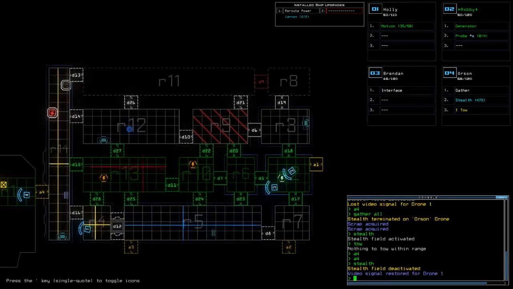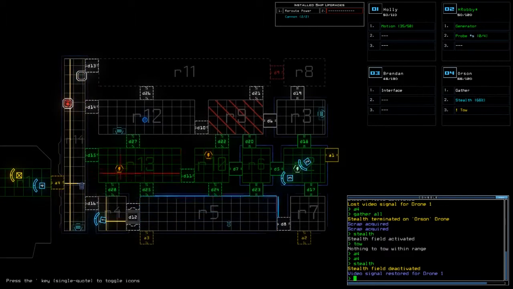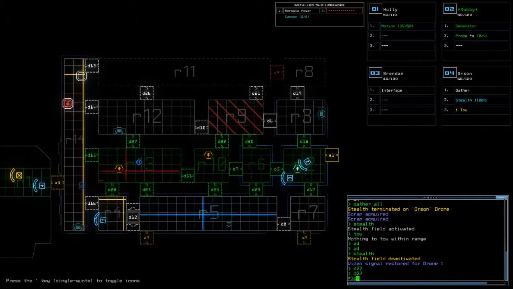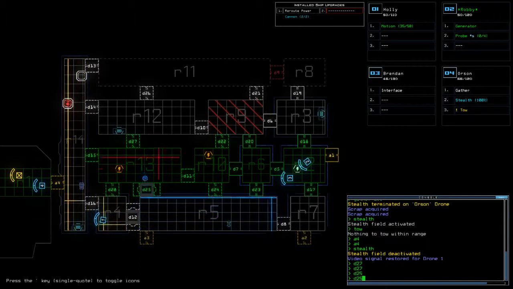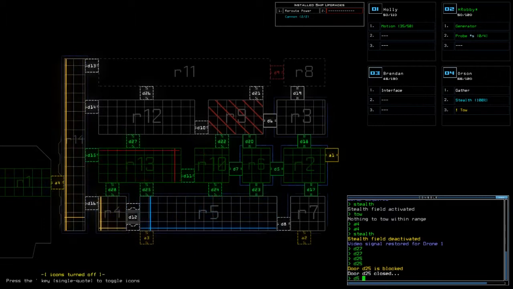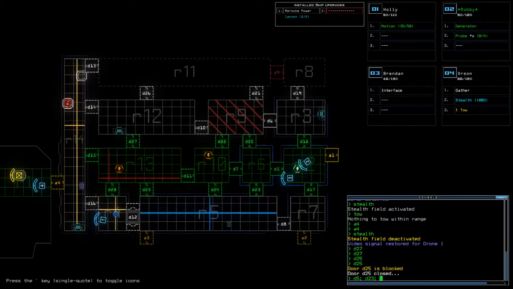Alright, what just happened? Drone 1's video signal was messed up for a reason. I think, given the danger of having a vent in room 14, can I get this probe back? Oh, I've done a bad thing. Okay, thank Christ. I just realized door 12 is already open. So, D5, D23. What just happened? Oh, god damn it. I keep hitting that button and turning all the icons off.